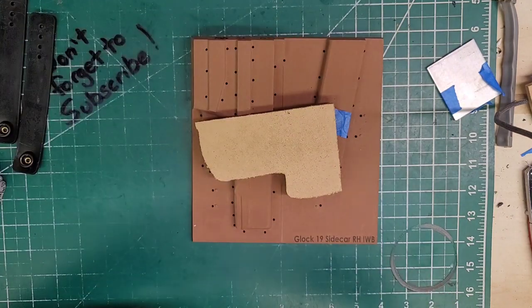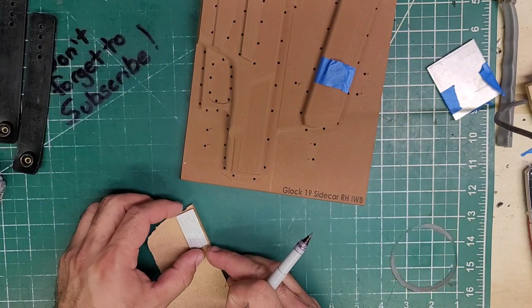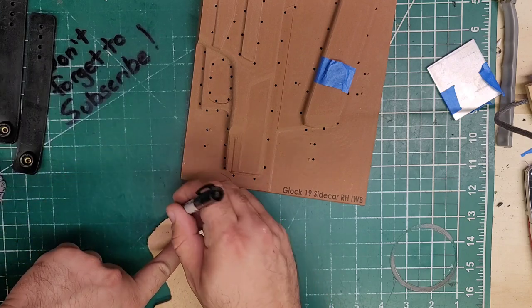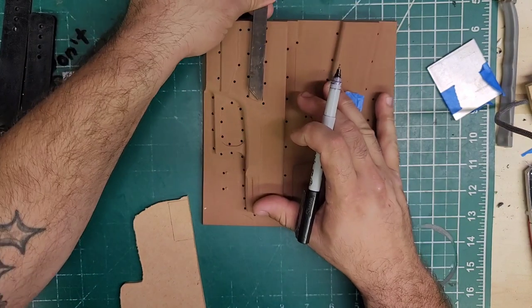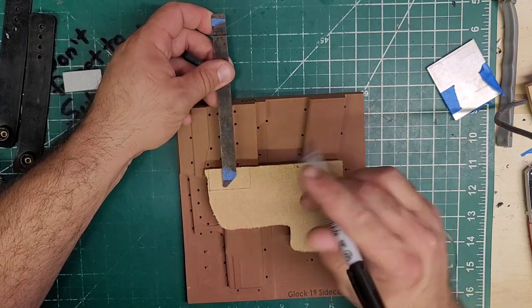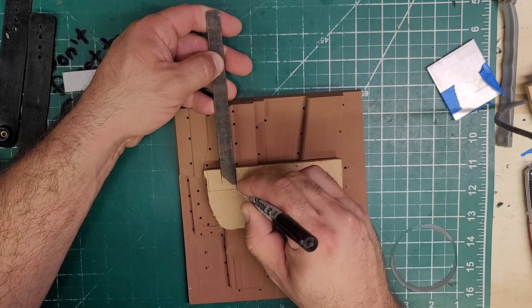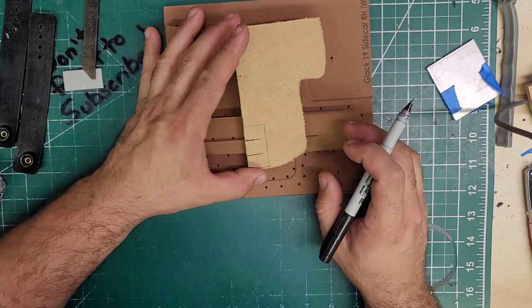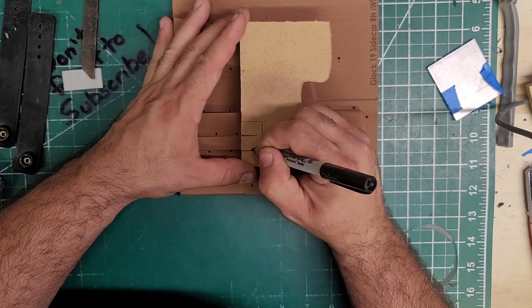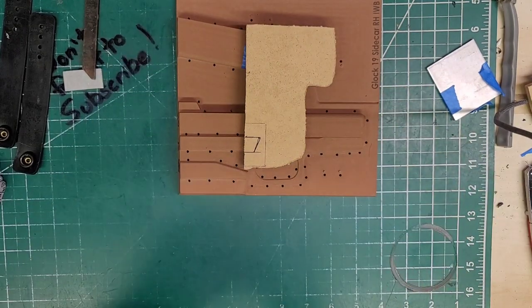Get a piece of scrap wood, which is your quarter inch MDF. All right, and let's do that size and we'll trace it. And fairly certain, yeah, that was close, but we know it's that wide. Okay, and then I pretty much just eyeball this, so I'm going to hover above it. I'm going to cut that. See what it looks like.